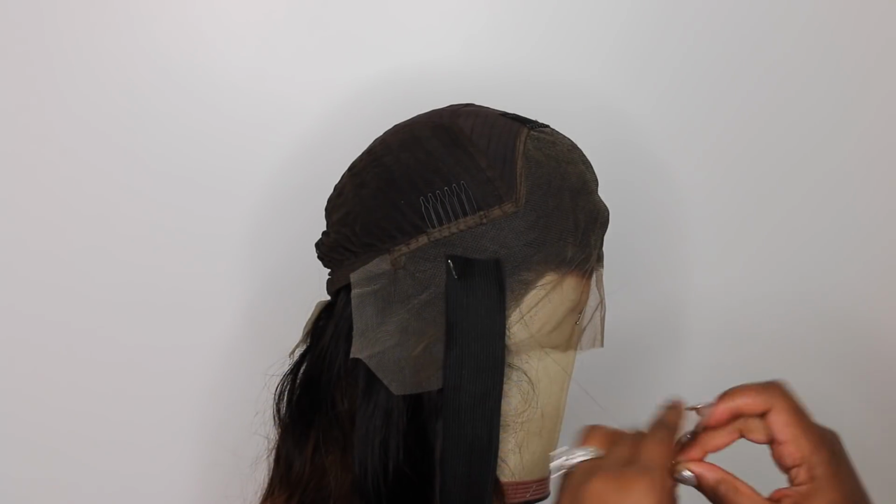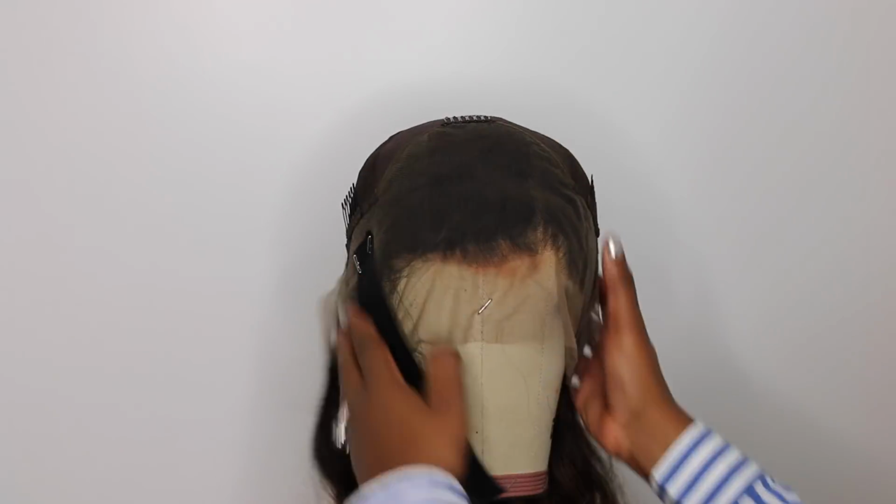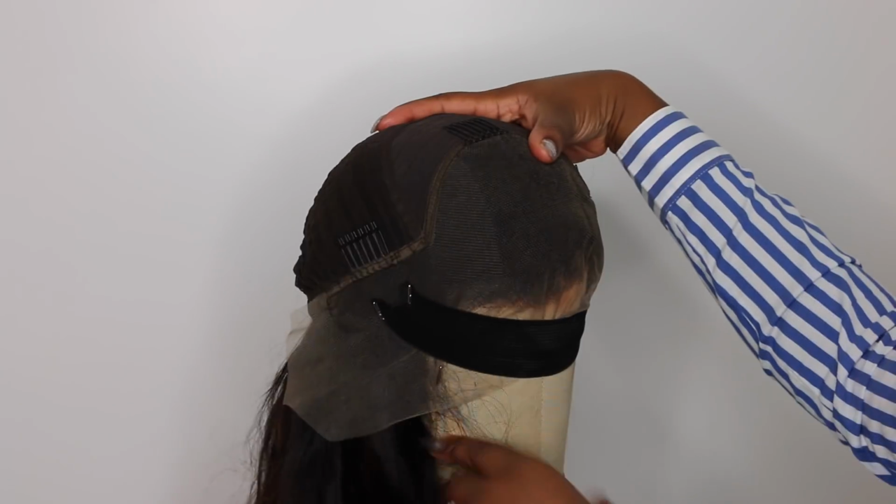I have a detailed tutorial on how I add the elastic for the elastic band method linked down below. But just for a quick refresh, we're going to T-pin the elastic that we measured out directly onto the wig, kind of in a U shape. And just quickly sew it on. It should look like this when you're done.